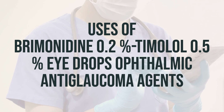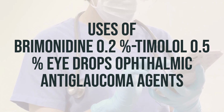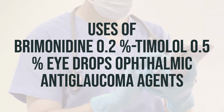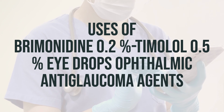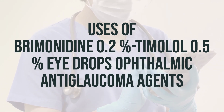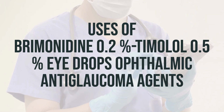Brimonidine allows better fluid drainage from within the eye and decreases the amount of fluid formed in the eye. It belongs to a class of drugs known as alpha agonists. Timolol works by decreasing the amount of fluid formed in the eye and belongs to a class of drugs known as beta blockers.